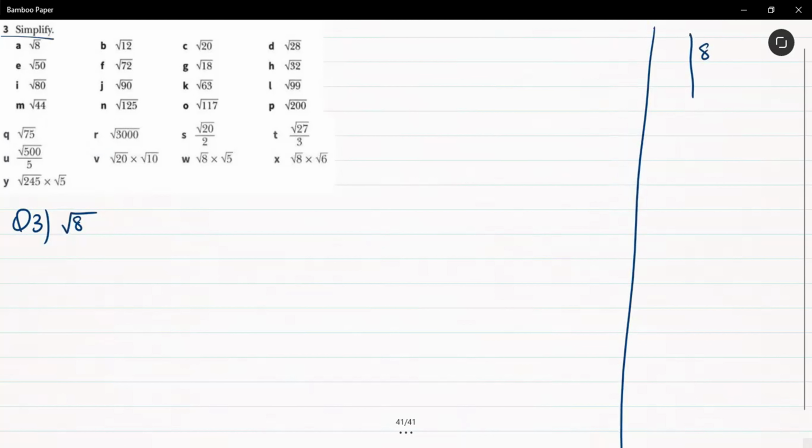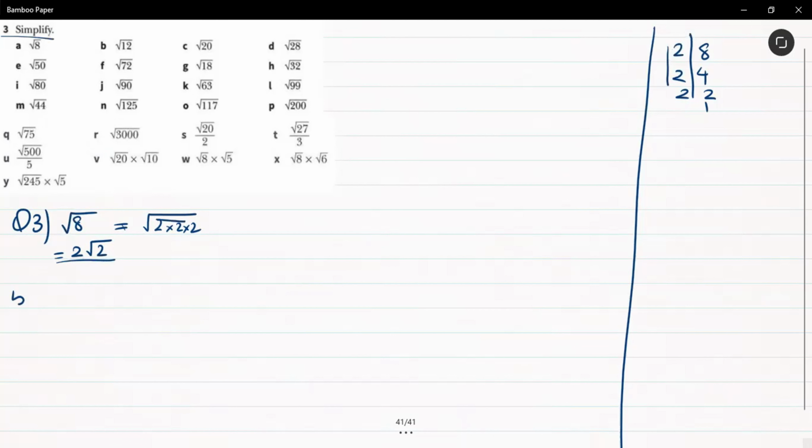So eight. So two fours are eight, two twos are four, and two ones are two. This is an under root. We are going to make a pair. So that would be equal to 2 under root 2, because under root 8 is essentially equal to 2 multiplied by 2 multiplied by 2, and we would make a pair and consecutively get 2 under root 2.